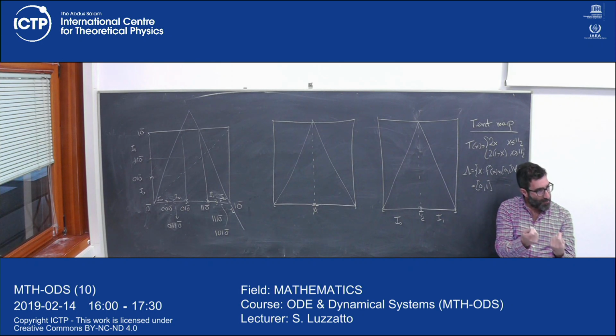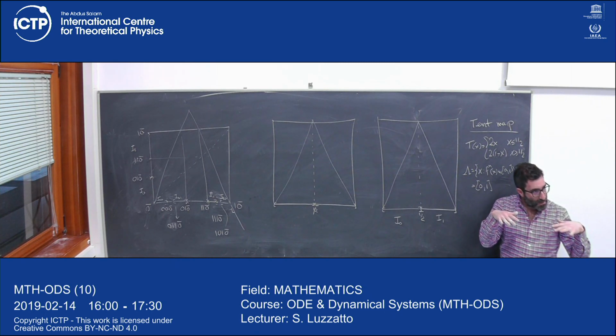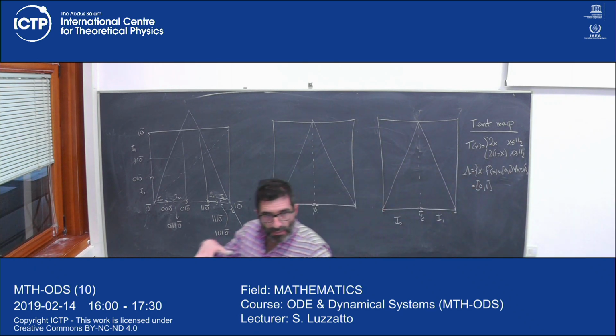Okay? The structure of lambda is a Cantor set, a Cantor set on the real line. What is the complement of the Cantor set? Have you ever studied the complement of the Cantor set in the real line? It is a union of intervals. It's all the gaps. And how many gaps do you have in the complement of the Cantor set? You have a countable number of gaps. You cannot have an uncountable number of intervals.